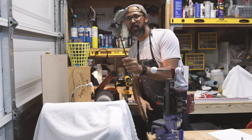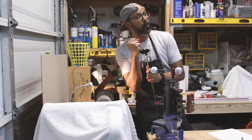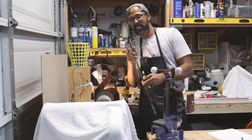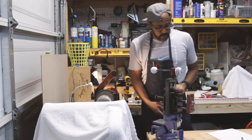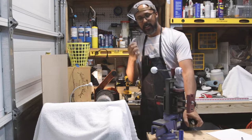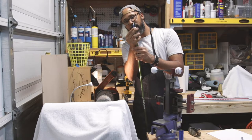Now it's a perfect, snug fit — not even coming out. That's just like you want it, because when you put the epoxy on there it'll stick. I use 24-hour epoxy. I like to check that the shaft is going all the way to the bottom — I take a screwdriver or T and stick it in the bottom until I hit the bottom, then compare how far it went.